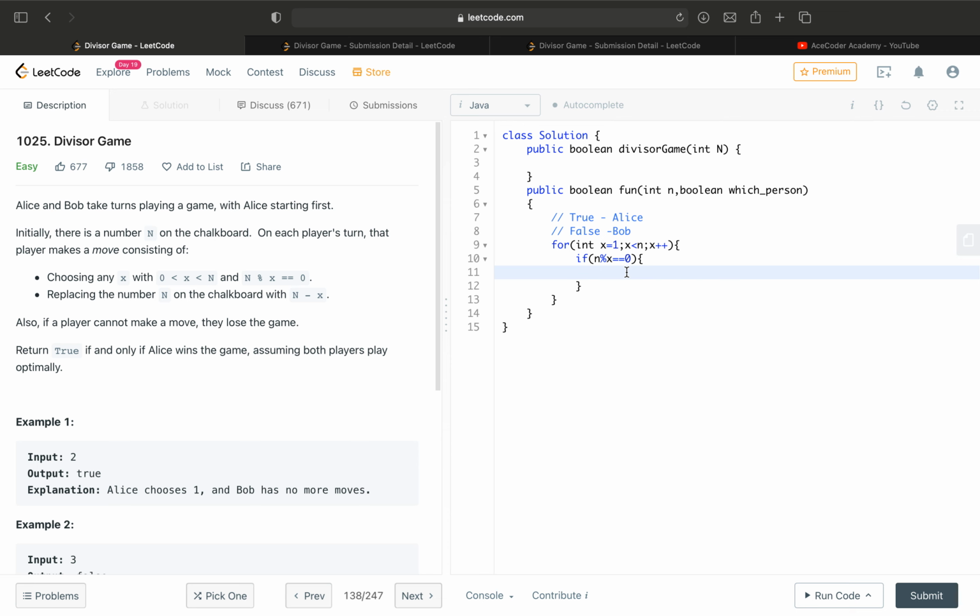Okay, we are done with both the conditions, but another situation arises. It is important for us to know whether it is Alice's turn or Bob's turn. So we will check if which person, which is of Boolean type, is equal to true. Basically, it is Alice's turn currently going on, and else if it is false, then we need to understand that it is Bob's turn going on.